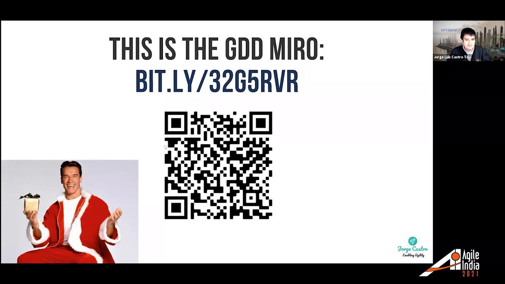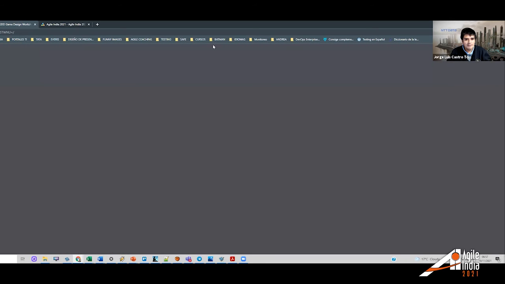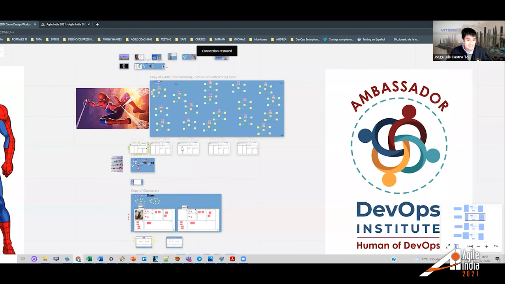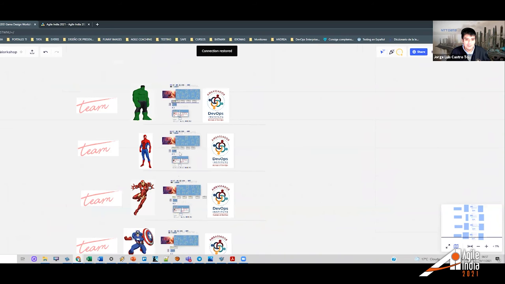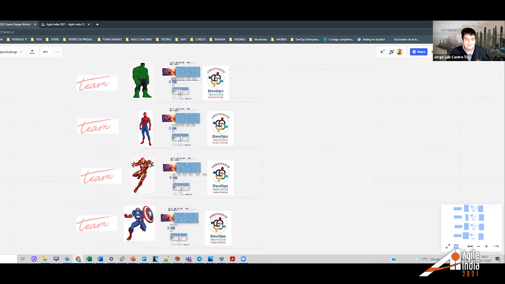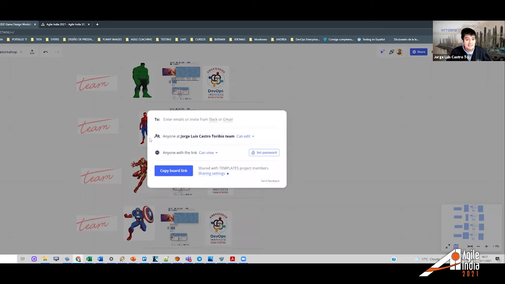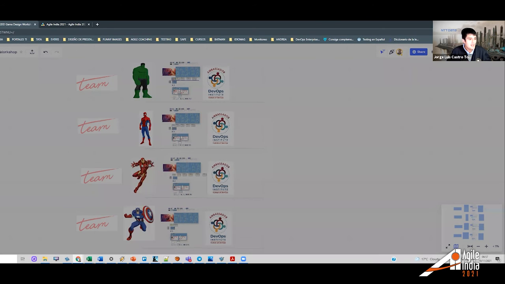But anyway, you can take a screenshot of the slide. But anyway, I'm going to share with you the Miro. We are going to go to the Miro right now. This is the Miro that I have. And actually, as I said, this is the framework. You can find here the entire framework. I'm going to share with you the link anyway in the chat. This Miro is for you. You can use it in your work with your team, with your mates. I share with you the link.